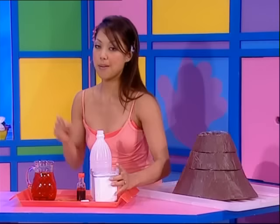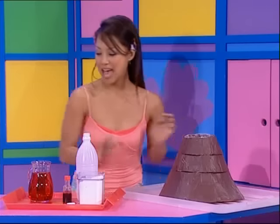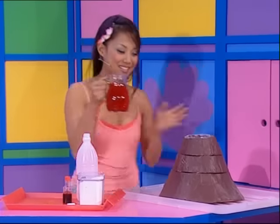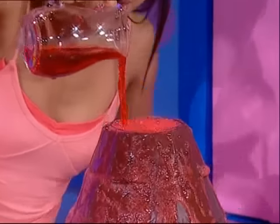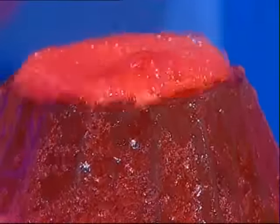Perfect. All right, put the bicarb soda in. And when I pour this coloured vinegar, guess what will happen? Oh, well, it is a little bit messy, but that's okay. I'll just go get a cleaning cloth.